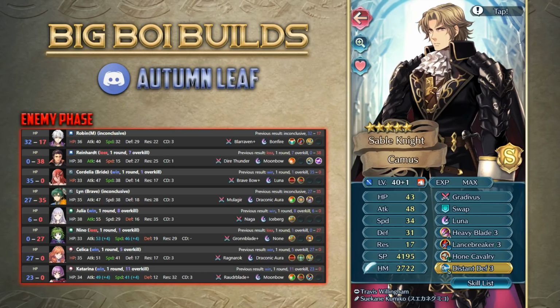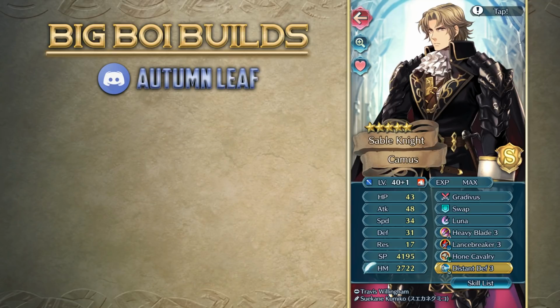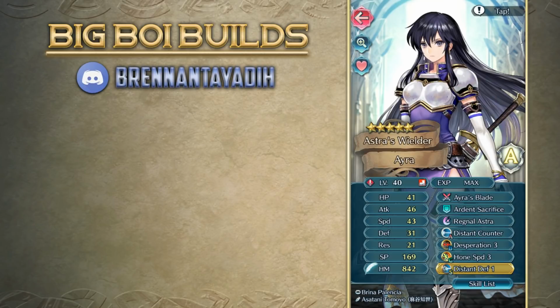As for archers, I think it's safe to say that he'll be okay considering that his defense will be at 43. All in all, just a cool set with great coverage. Next up is Brenda's Ira. Basically the default set except he gave her Distant Counter.